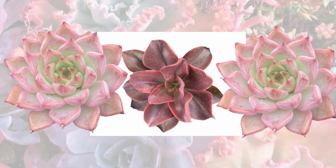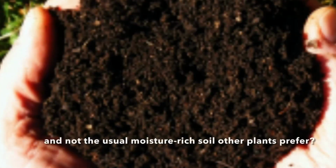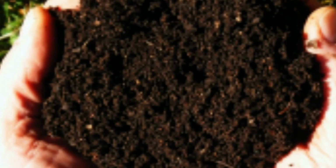What kind of soil do succulents need? Why do you need a fast-draining soil mixture for your succulents and not the usual moisture-rich soil other plants prefer?